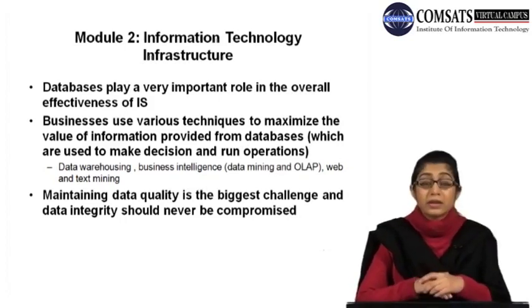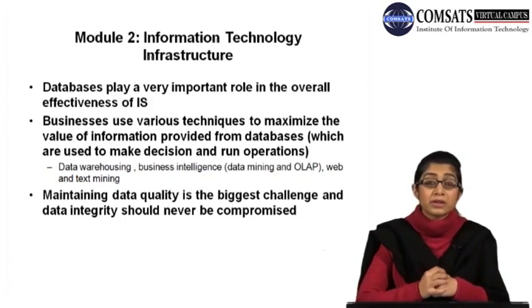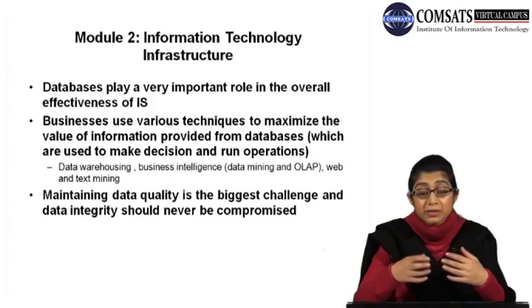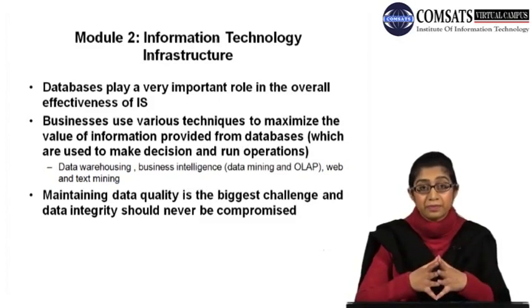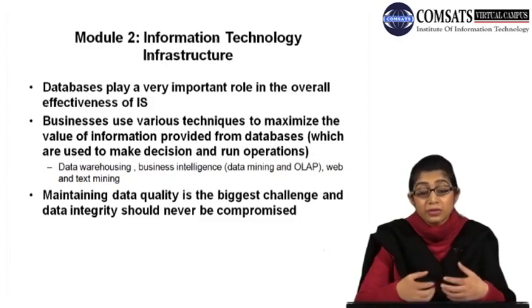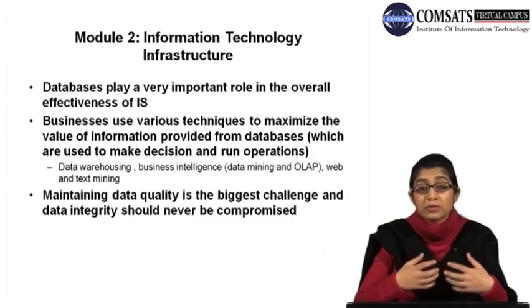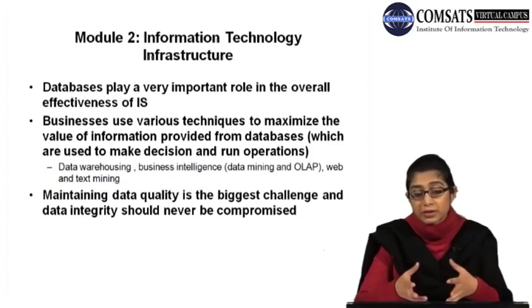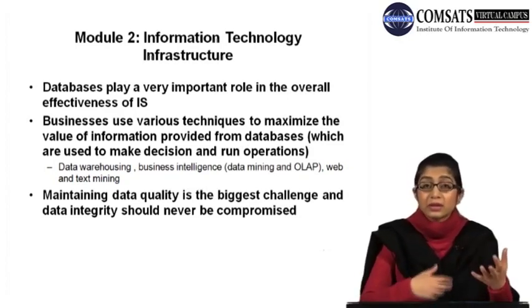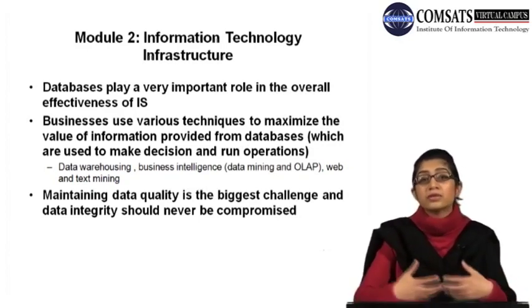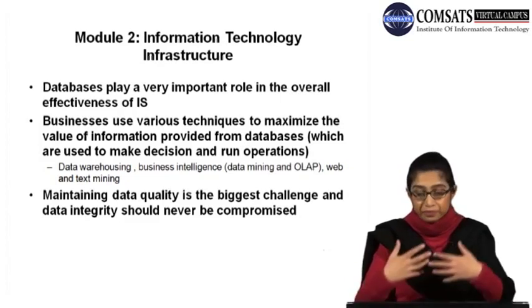systems. Right, the next important point from this chapter was that the businesses use various techniques to maximize the value of information. जो भी information उनको मिल रही है, they use different techniques to make it more valuable or to maximize the value of the information provided from those databases, which are in turn, that information is then in turn used to make different decisions or to run operations in a better way.